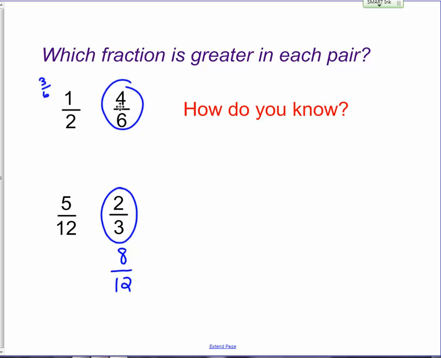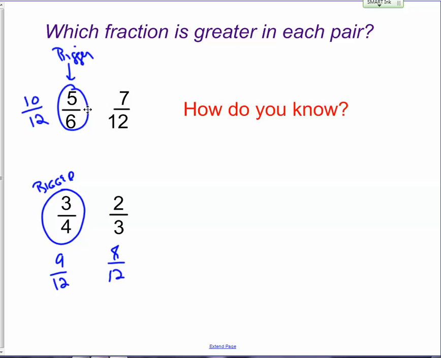And then we did some without the bars and without even finding the common denominator, just using reasoning, and a lot of you had some great reasons. You were going to compare to halves. We know that 3 out of 6 is a half, and this is bigger than 3, so 4/6 is larger. And comparing to halves, this is less than a half, and this is bigger than a half, so 2/3 is definitely larger.